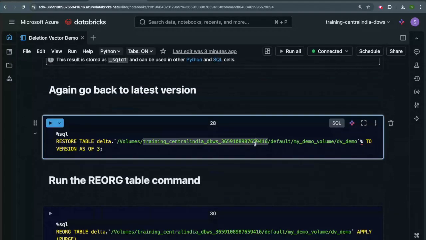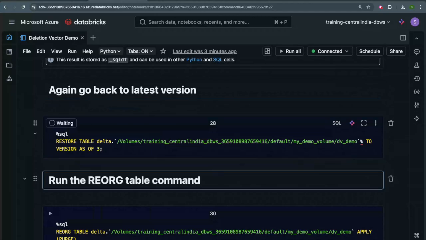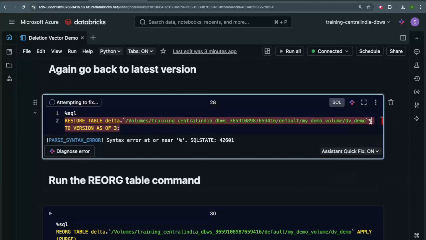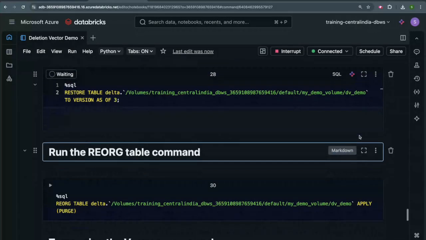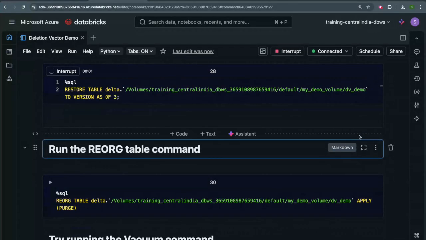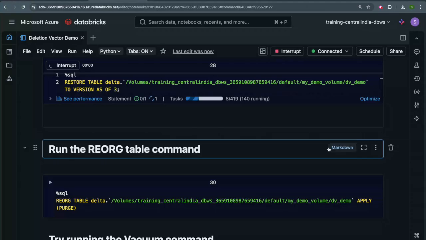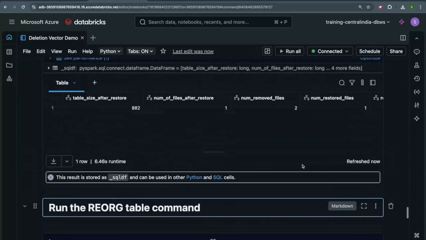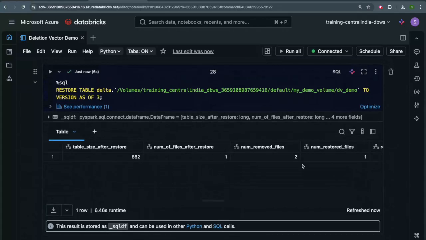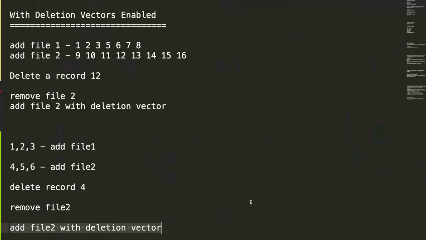Now again we can go to the latest version, right? Let's go back to the latest version. I think this percentage command, I do not know where it came from. Okay, I removed that. I am going to the latest version, which is version 3. Fine. Now with this I'll show you other commands, but now we are in a very good frame where we can solve a lot of things, right?